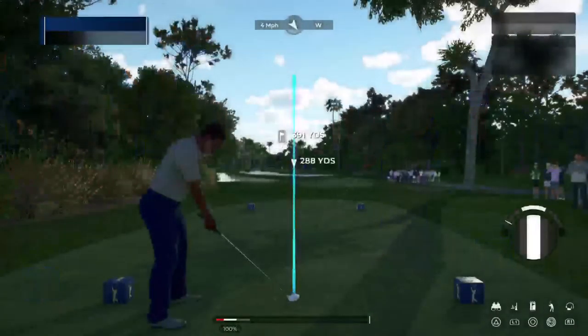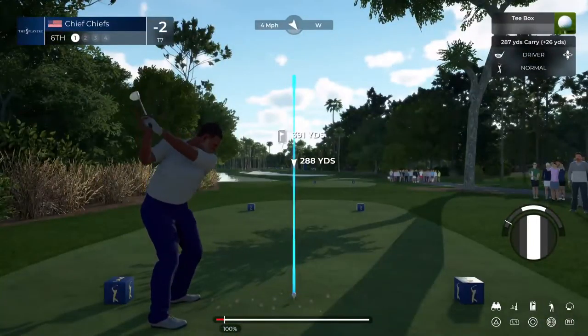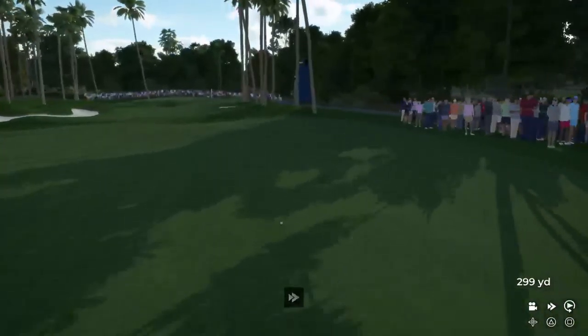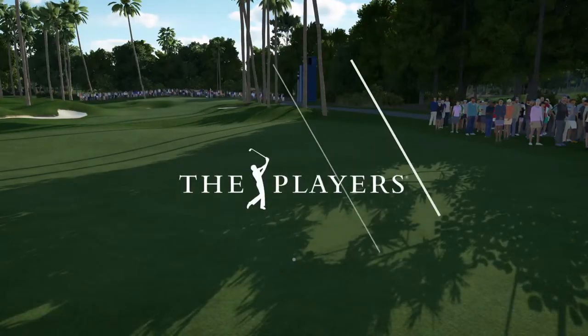Here we are at the sixth hole. Par four, 393 yards from the back. Most players taking out a long iron or hybrid just for placement in the fairway. This green is surrounded by tall palm trees. Don't get caught out by one.